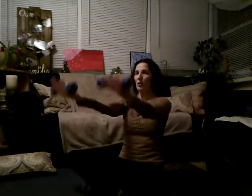open, circle, forward, good, bend, open, good, forward, in, open, good, and circle, bend, open, extend, and in, good. Two more, open and in, and one, and open, extend, and reverse, and open and in, and forward and extend. Good. In, forward and extend.